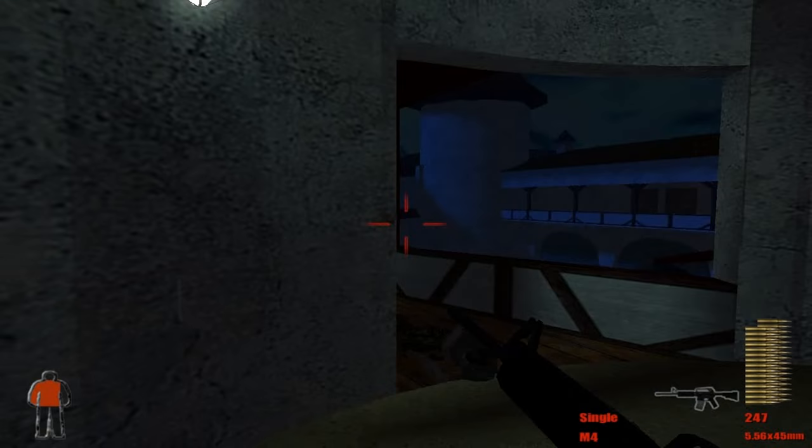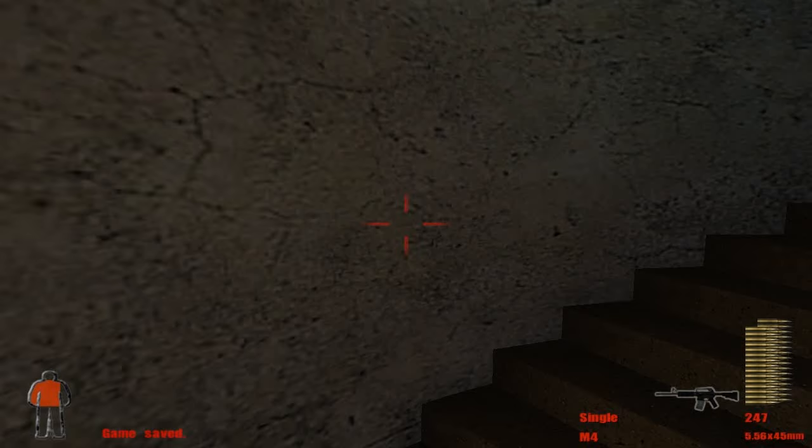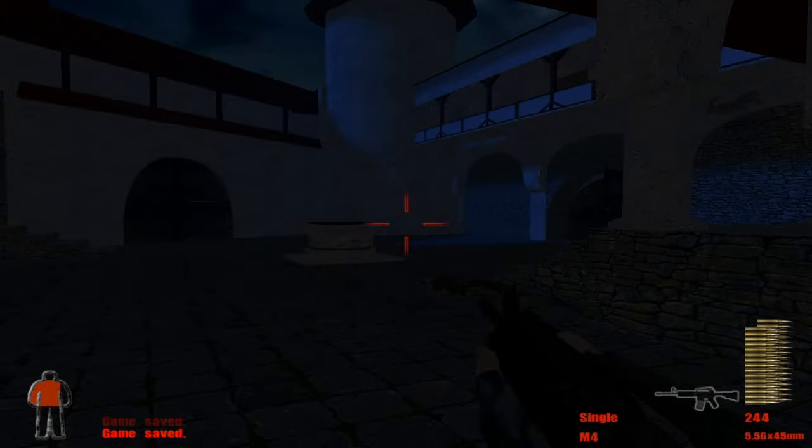Right, let's wait for the man coming behind me. There he is. He's dead now. Aha! Now we should be able to just make it out. That's a little too far. Oh! Hello! You too are also dead. The exit is right over here. Not there. Here.